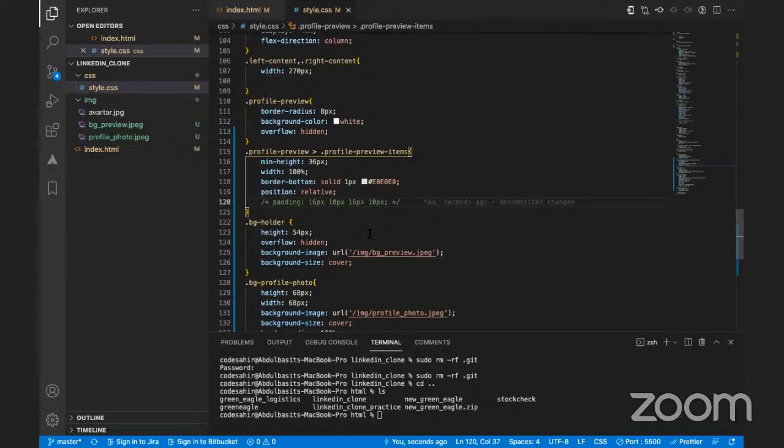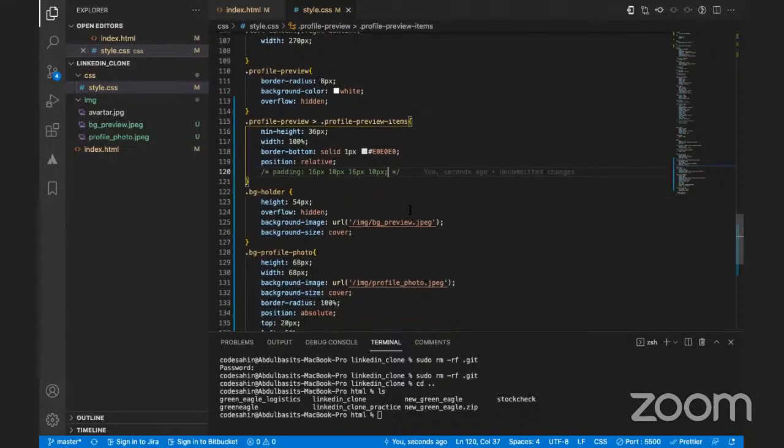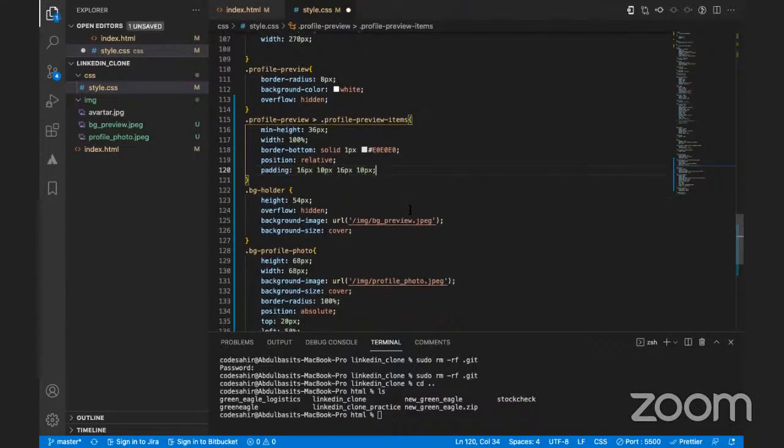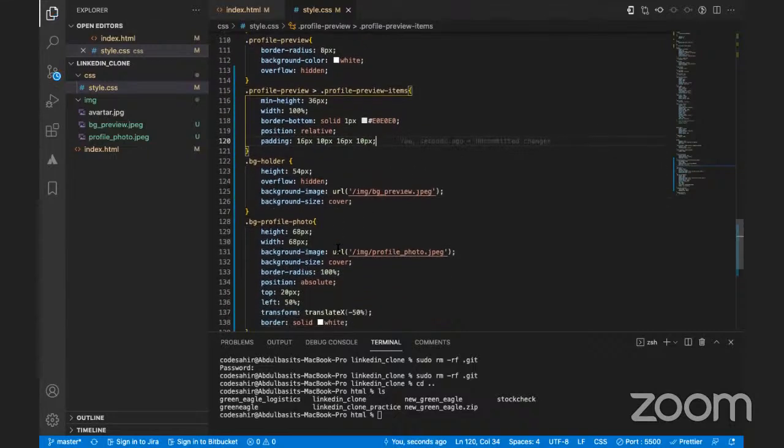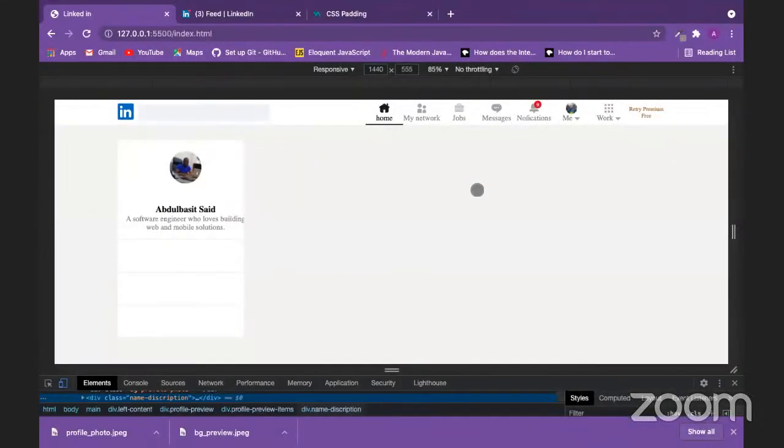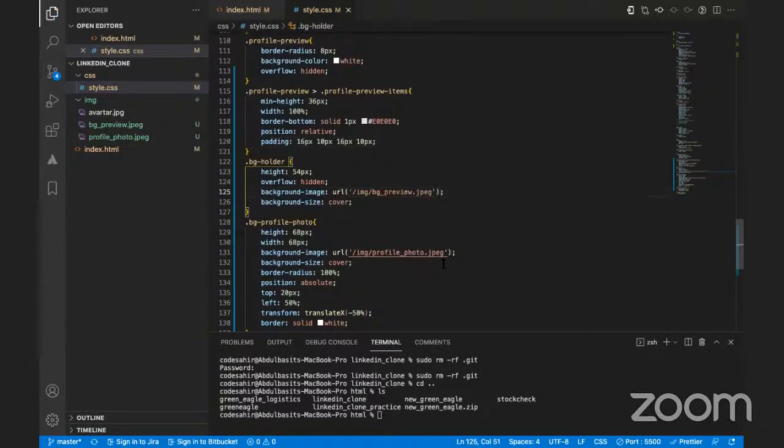Okay. It could be the image that's causing this problem. So let me comment the background photo and see what happens. It's not the image. So what we were suspecting wasn't causing this. Let's use specific padding for now.